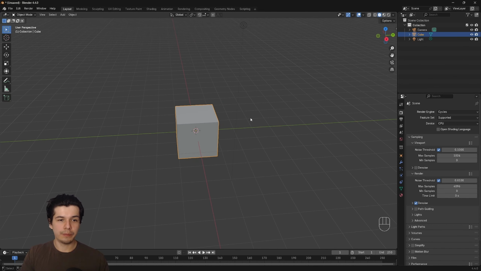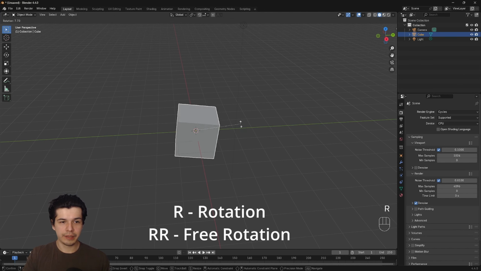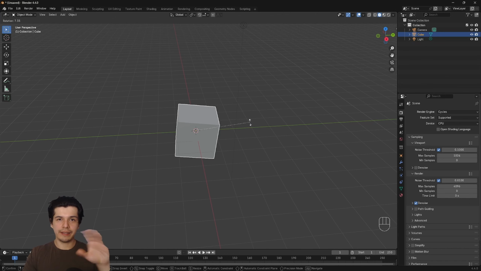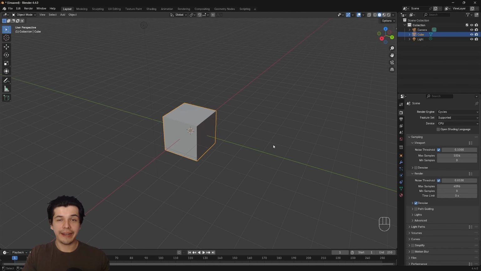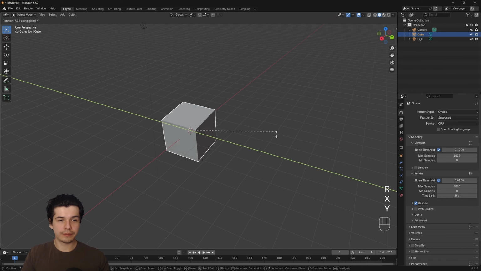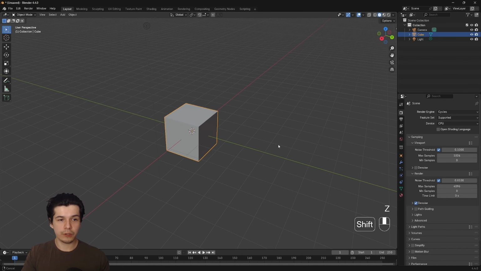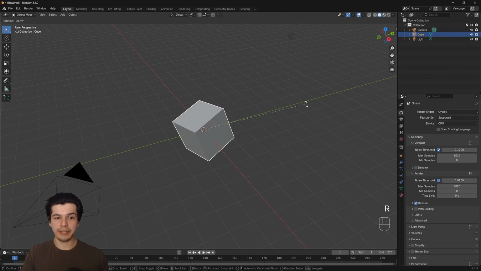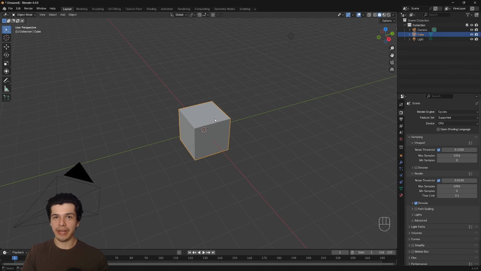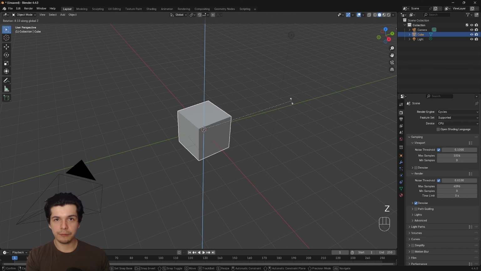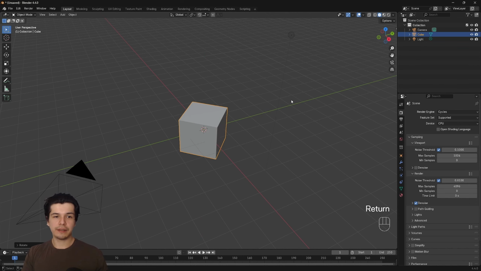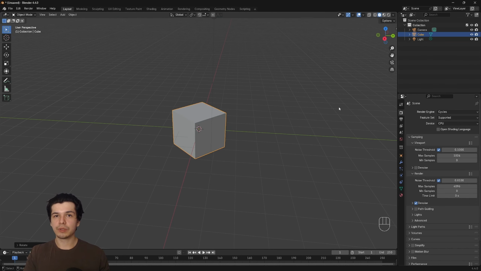Now rotation. I'm going to press R to rotate. The rotation happens from my view. Right now I'm looking from here, so it's rotating from my view. If I look from here, it rotates from this view. I can as well lock the axis. You can try it out, of course. And again, if I do anything, I can right click and stop the action. The same way with the numbers. I can press R for rotation, Z to lock it in the Z axis, and write 45 degrees. I can press enter, which applies it, and suddenly I have 45 degrees.